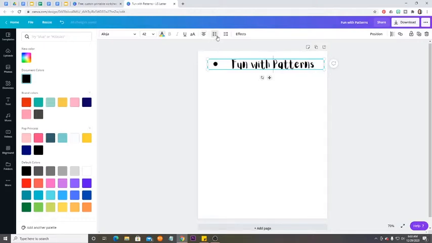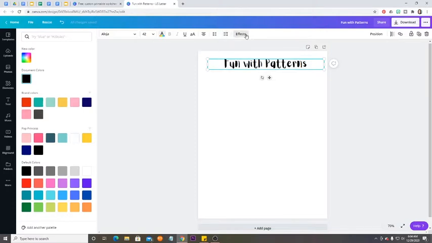Bullet points, add bullet points to anything or numbers. You just have to click. I clicked it for bullet point and I clicked it again for a number, clicked it again, and it goes away. And then you have line spacing. So if you have a lot of text, a paragraph, you can change the spacing of the words.